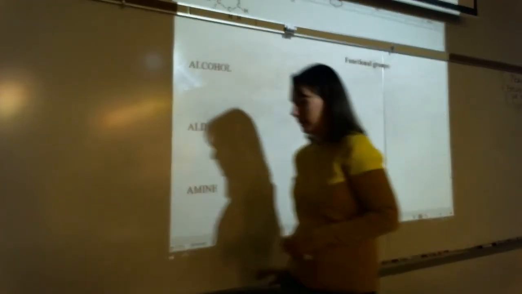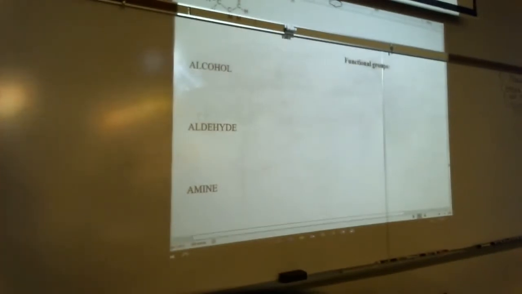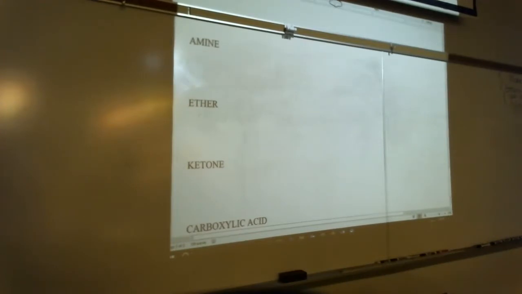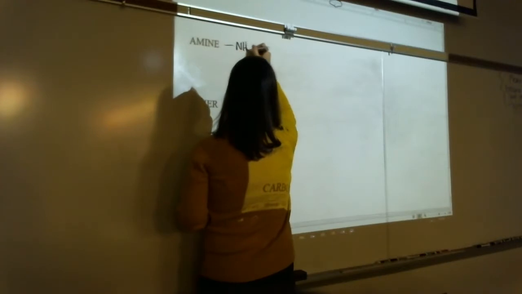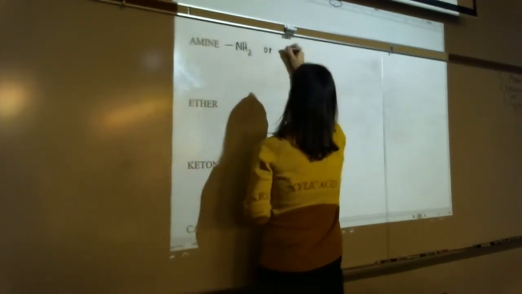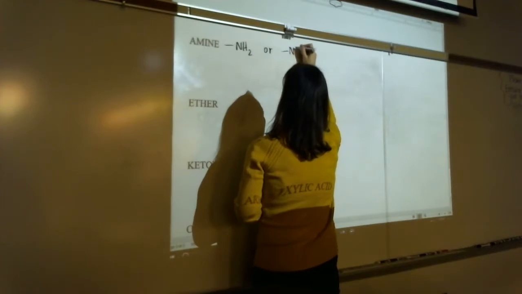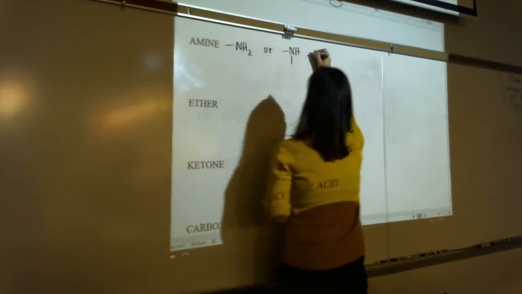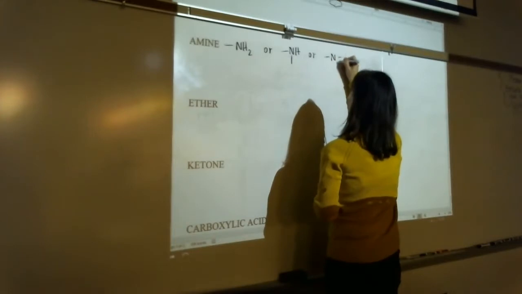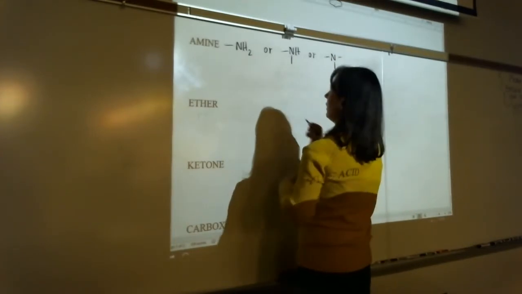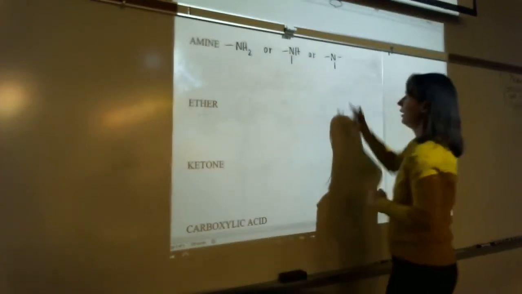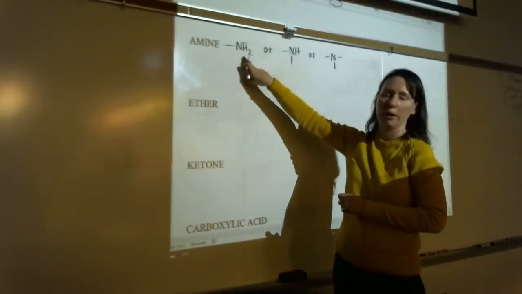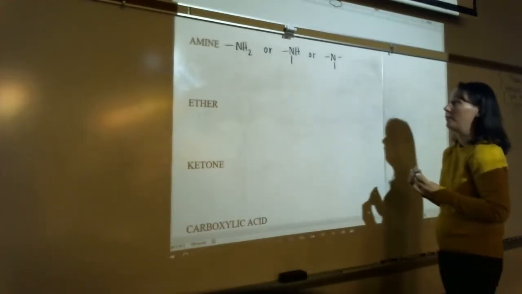Okay, let's look at amine. There's so many puns you can make with amine. Amine. So amines can be either that, or they could be that, or they could be that, right? This is just number of hydrogens. That is an amine, that is an amine, that is an amine. A tertiary amine, a secondary amine, or a primary amine. You don't need to know the difference, but they're all amines, okay?